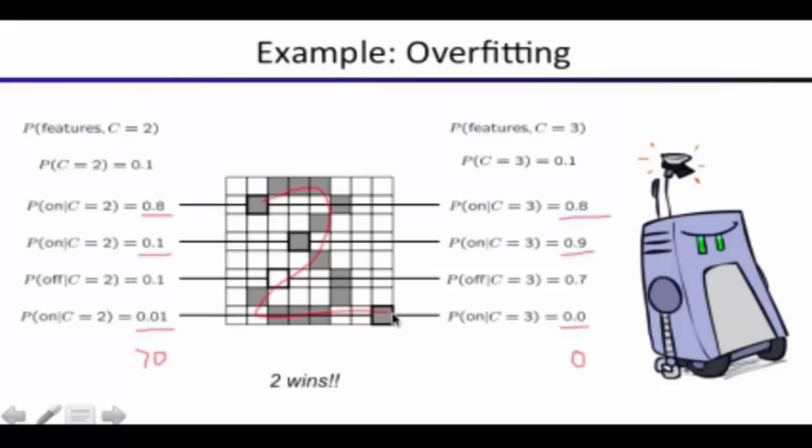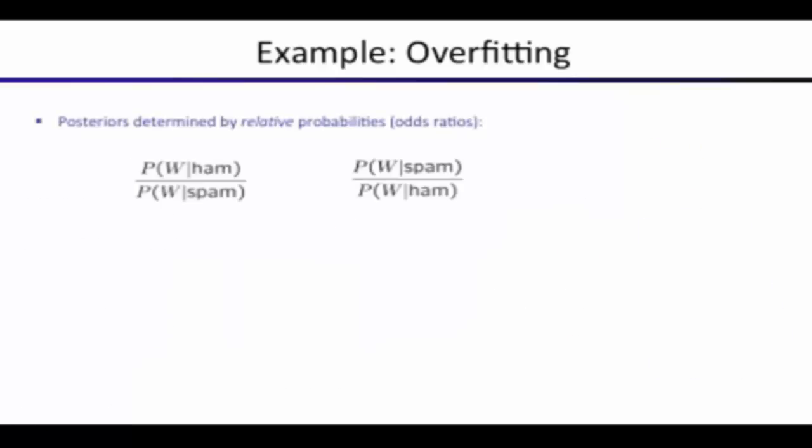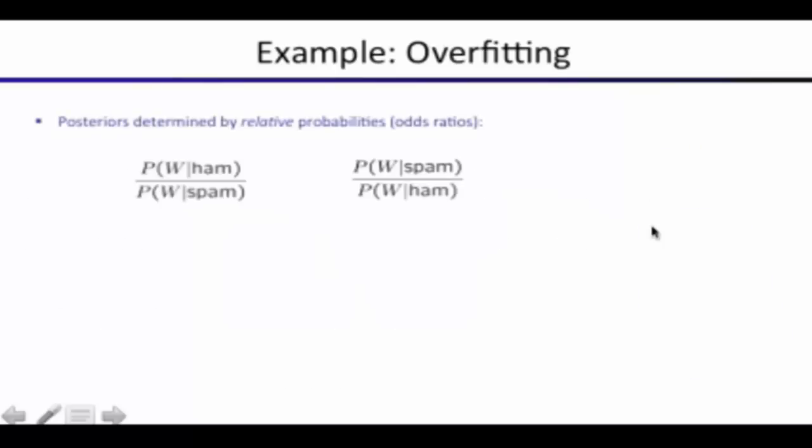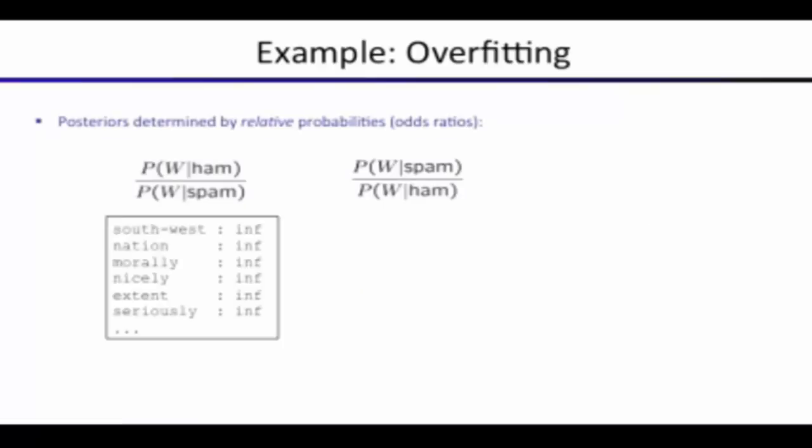So this is a 2. Okay, that's not so smart. So what does this look like in the word case, in the email case? Really what matters is the relative probabilities, right? The absolute probability doesn't matter because in the end you're going to divide through by the sum. So if this was 0.1 and this was 0.1, it would still have the same effect because both probabilities would decrease by the same ratio. So really it's just these odds ratios that matter.